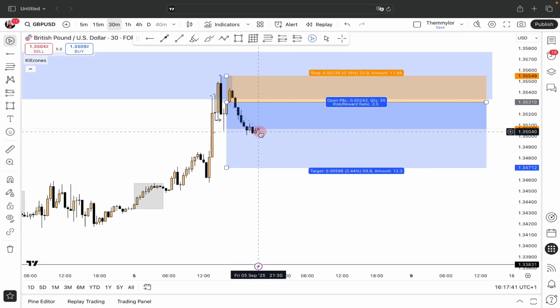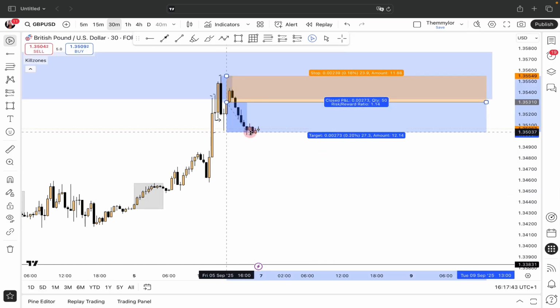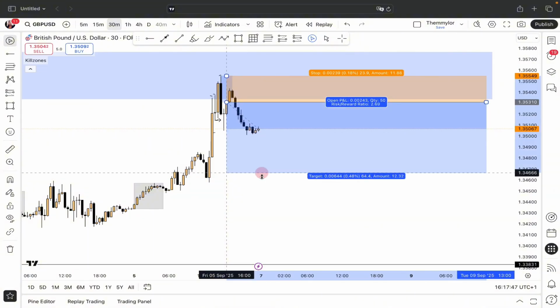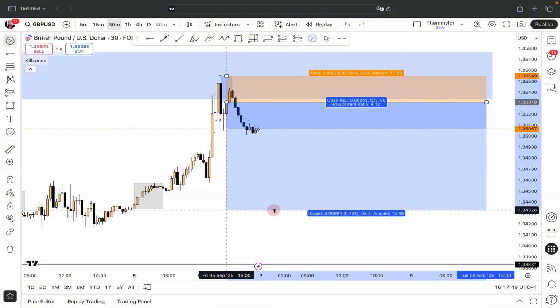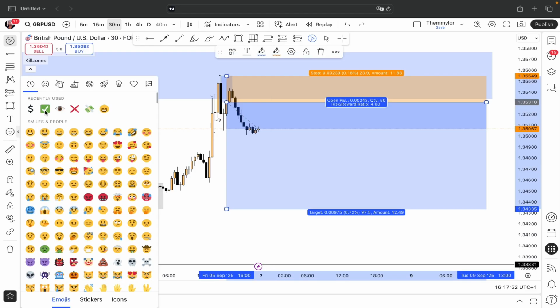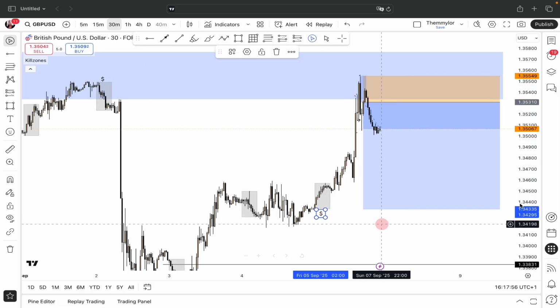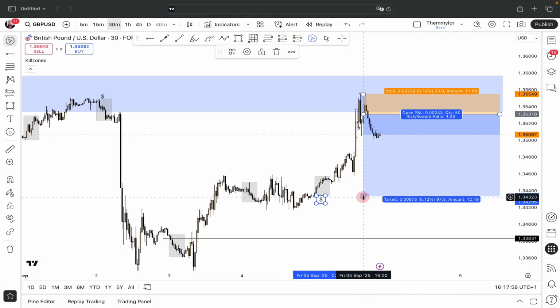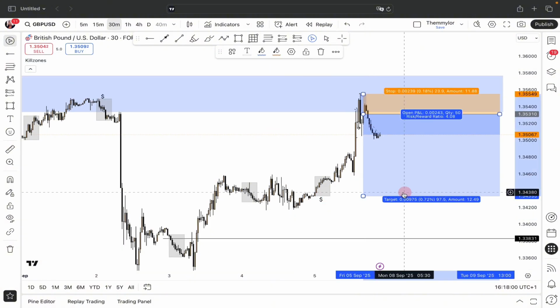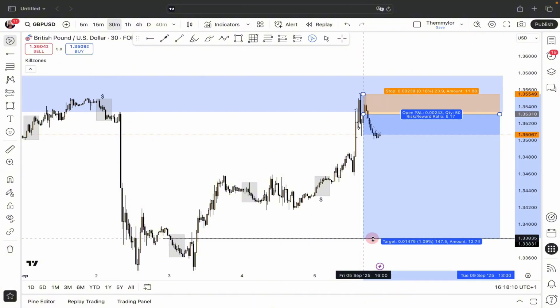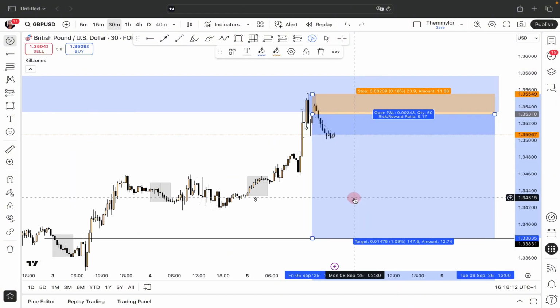So right now we are almost at a 1-to-1 risk to reward, and I'll be expecting price to push down, clear out this Asian range low on Monday. That's my guess. And for final take profits, I might take out some, so this will be a 1-to-4. I might take out some profits at this particular level and still hold my trade down to this level on the remaining position.